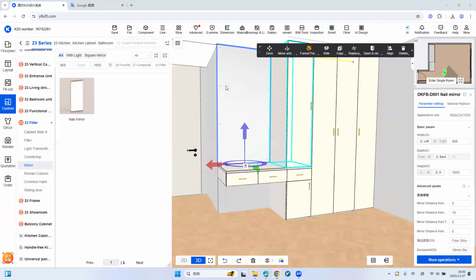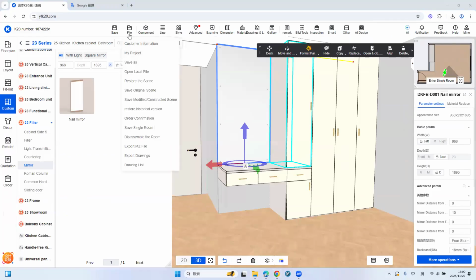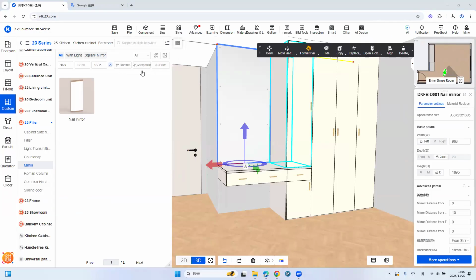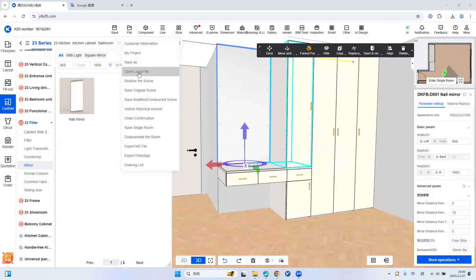Okay, you can use the file and then open the local file and then select this XDV file.